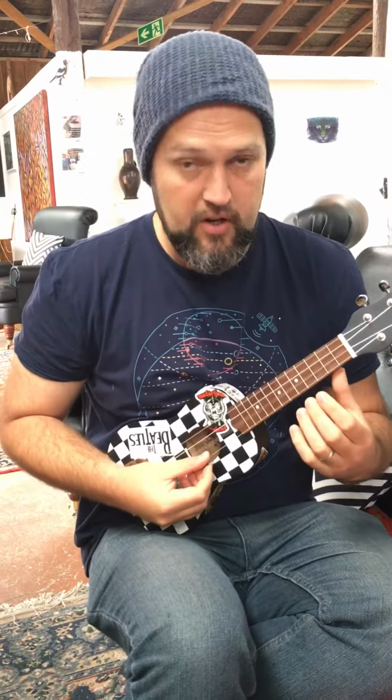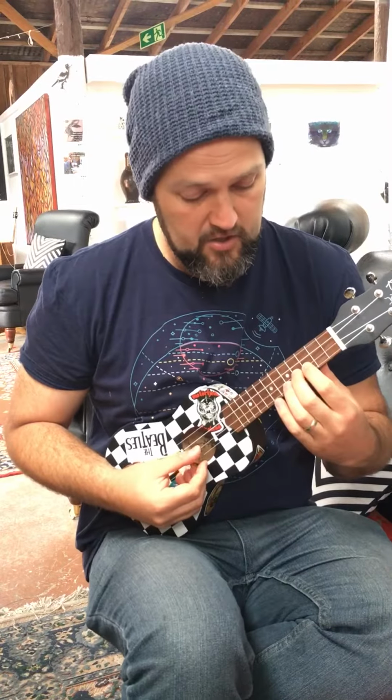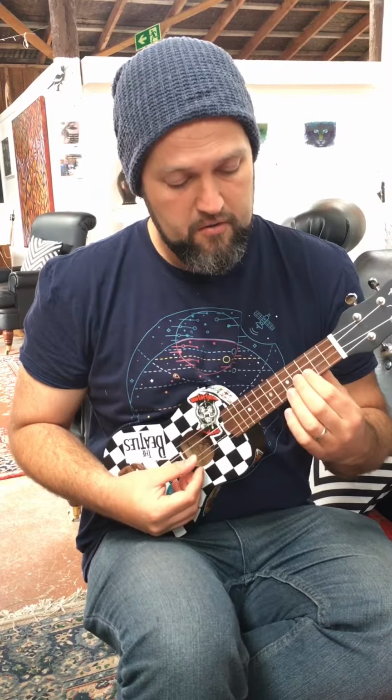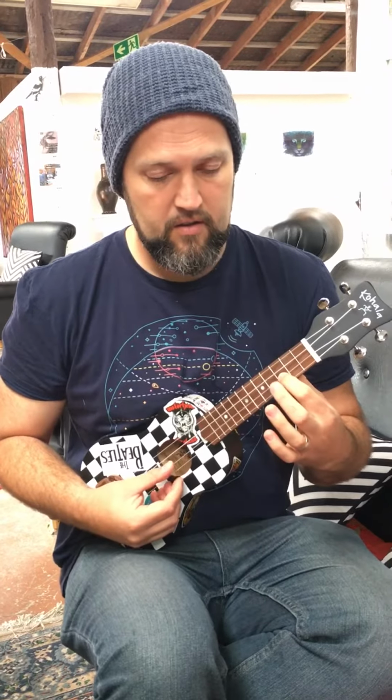Which is almost exactly the same as the beginning. It's 0 0 3 4 on the E string, and then it shifts and we go up to the 5 6 7, and then we just hang on 7 for 5 beats.